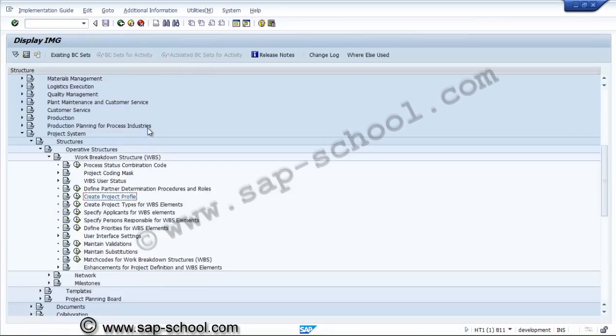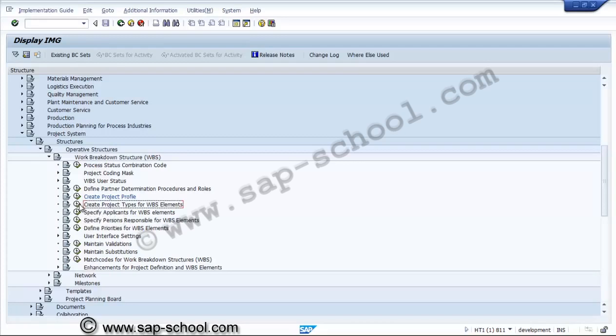Now we will start with the various profiles available with us. Starting with the new project types, which are required to assign into the project profile.